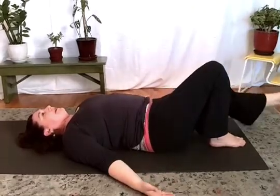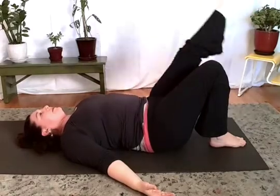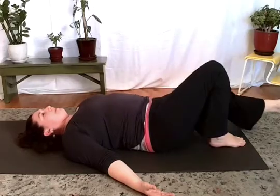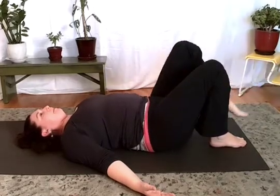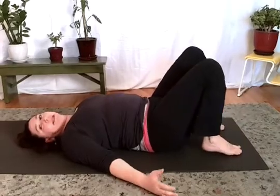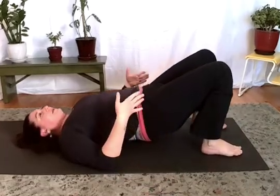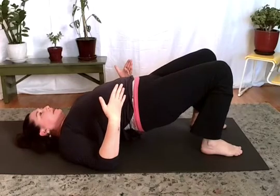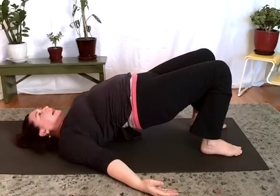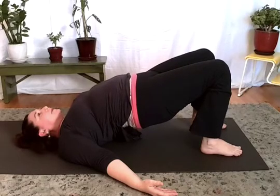Last 3, 2, 1. Bring the feet back to the earth with the knees bent. Let's take one more bridge. Lift your hips. Hold it. A little higher if you can, spreading the toes.